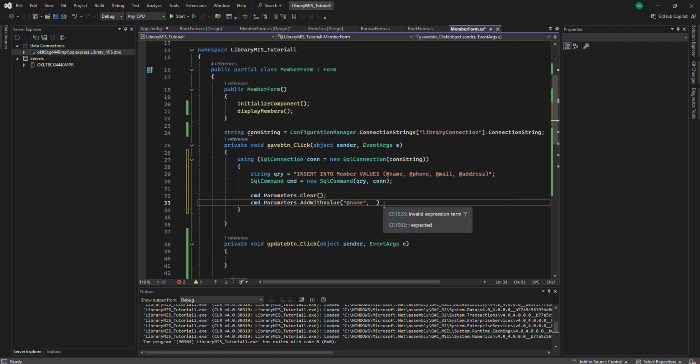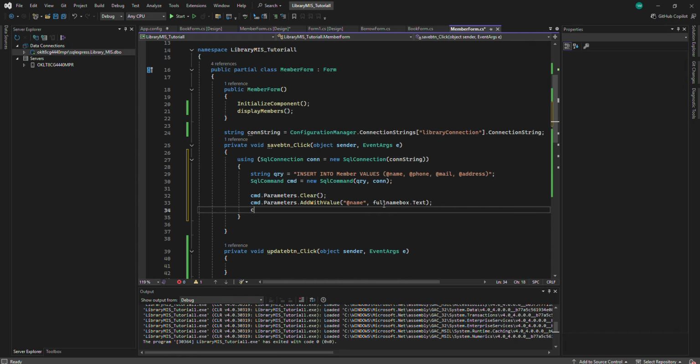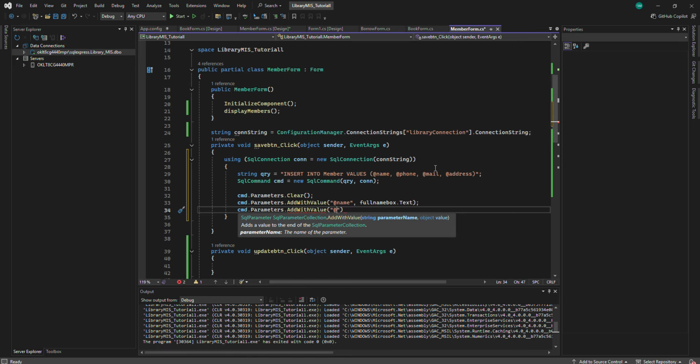That way to maintain. Okay. Then full name box dot text, right? cmd dot parameters dot add with value. The second value from our query is phone. Then phone box dot text.